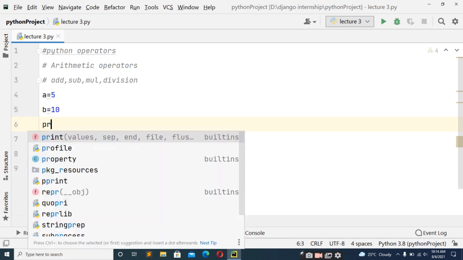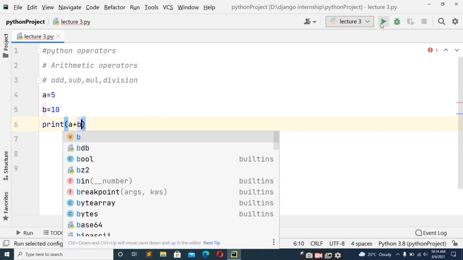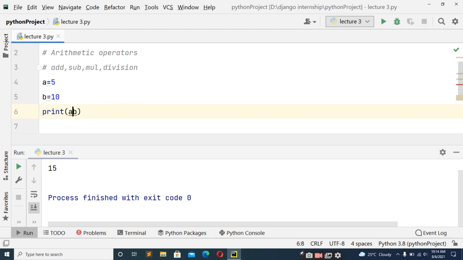Now print a plus b. This is a simple example of the addition operator. Here if we subtract it, it will become subtraction. The value you can see there is -5, and now we can also do multiplication. For multiplication we will use the star symbol for multiplying two values.